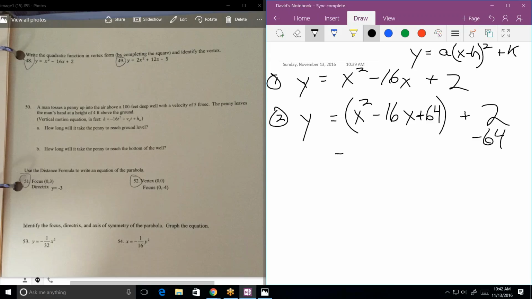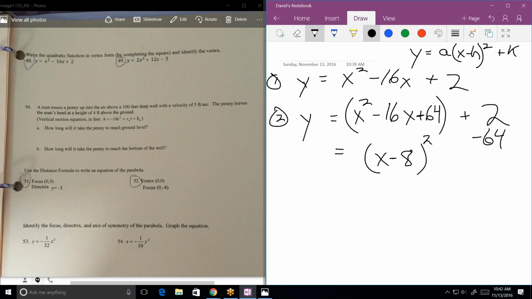Now, the reason you complete the square is so that you can write this term as an x minus h quantity squared. Well, what is this quadratic that's in parentheses? What's it going to be? It's going to be x what? Minus what? 8. Yes, whatever you got, when you took half of that coefficient, that's what you're going to write in a linear term squared. Okay?